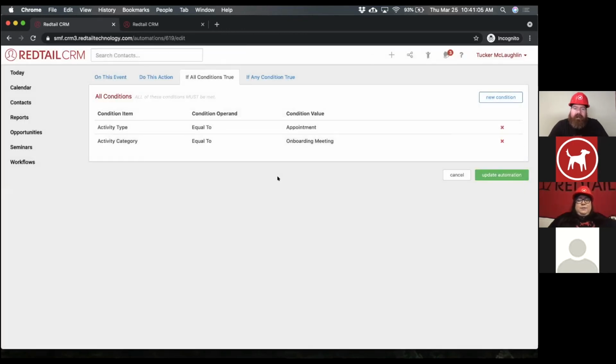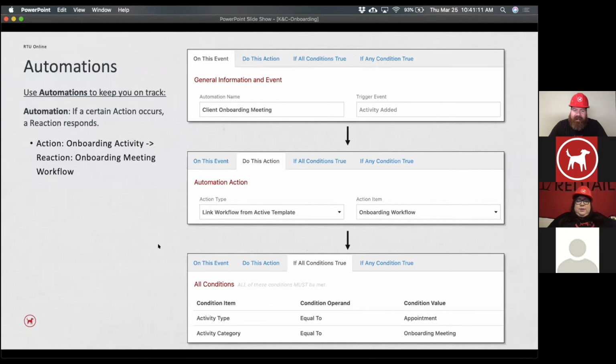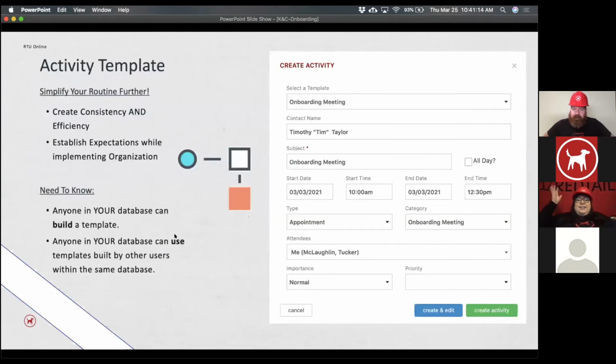However, I do have probably my absolute favorite thing in the entire system, which is, I almost feel like I need a drum roll here, activity templates. Activity templates are seriously one of my favorite things because it simplifies a lot of what we're looking for. I have so many offices describing exactly what Curtis is saying, where one person in our office always fails to pick the right type.